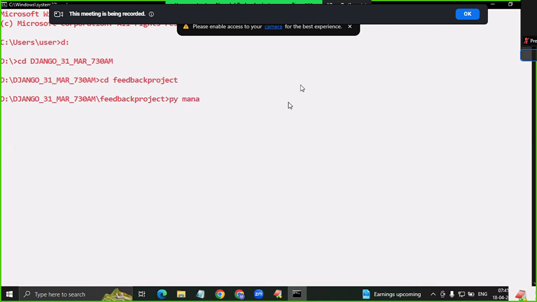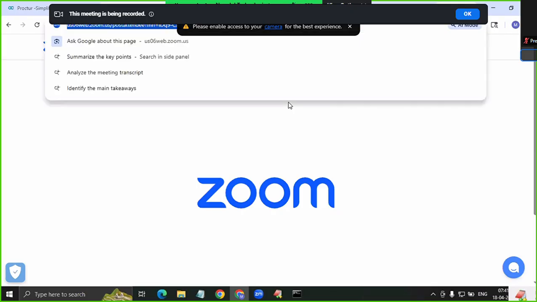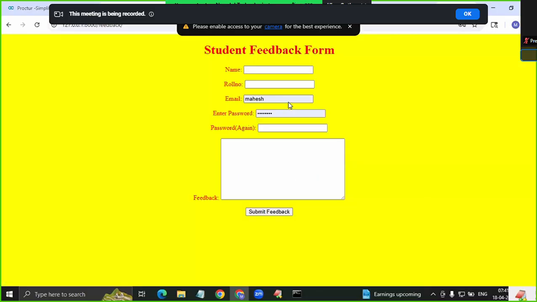Go to manage.py, start the server, copy the address, go to the browser, paste it. Feedback.